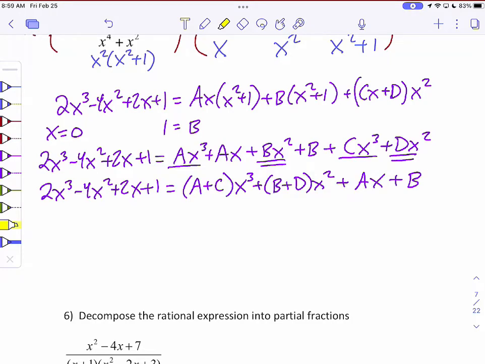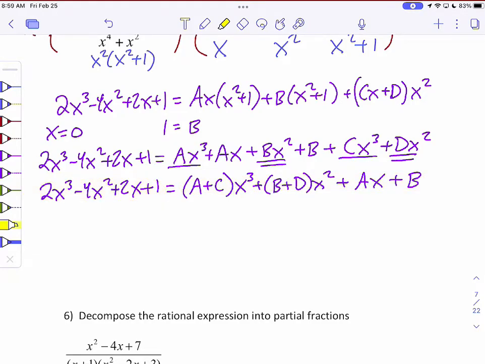Any question about what I did so far? You may not know why I did it, but does anybody have any question about what I did? Okay, so if you were not here yesterday, you'll see why I did this. And if you didn't understand the last time, I think this one actually demonstrates a little bit better. This polynomial is this polynomial. Those are supposed to be equal. They have an equal sign between them.